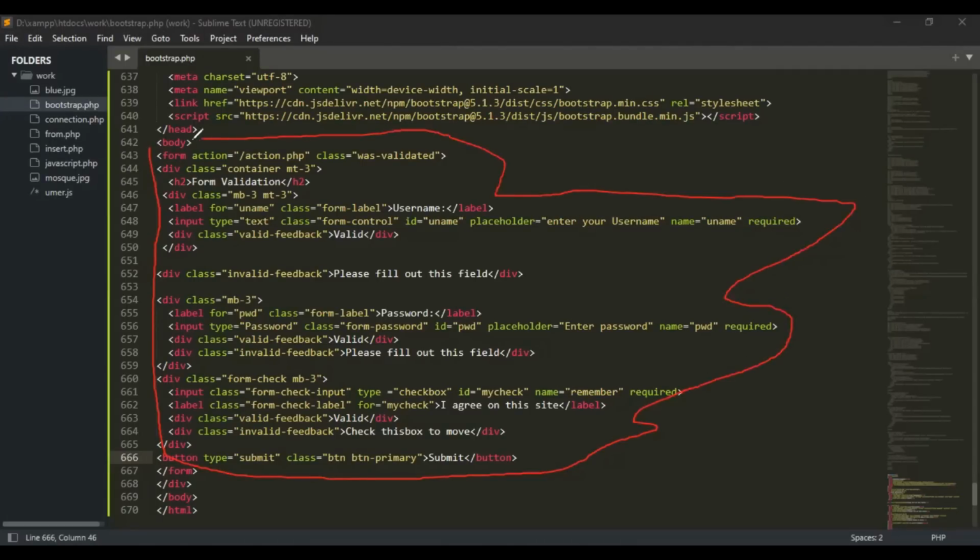Guys, if you are familiar with Bootstrap, it's my opinion that you use Bootstrap instead of plain HTML forms. HTML forms are just structure, and you need to add CSS to style the form.